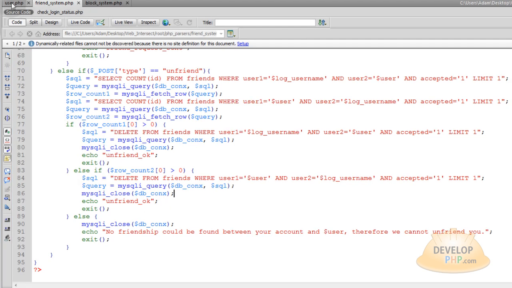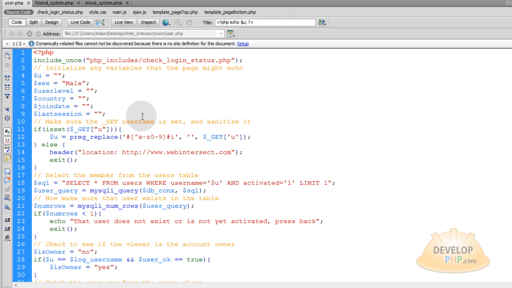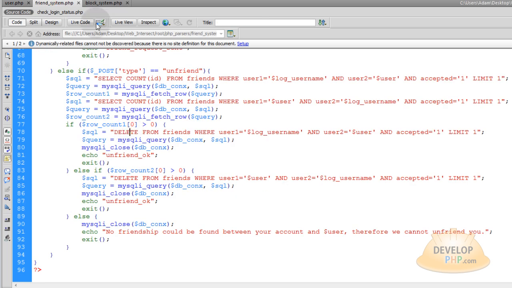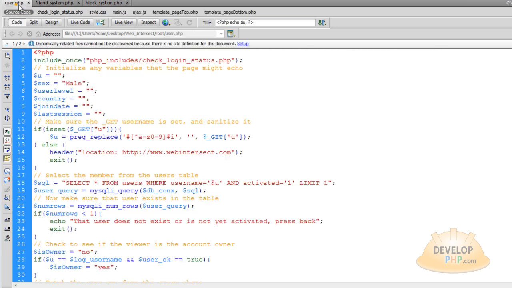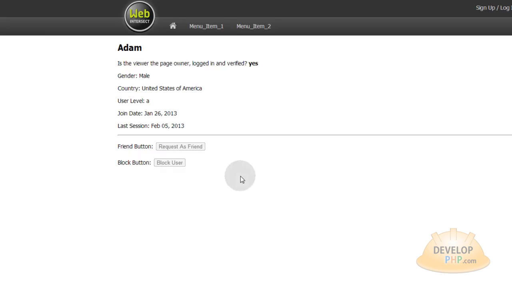Alright, so remember, you have to grab from under the video or develop PHP. I'll have this updated users.php script, friendsystem.php, and blocksystem.php that you can just copy and paste and run. And if yours breaks, maybe you didn't make your PHP parsers folder and put blocksystem and friendsystem in it, so users.php can't even find it. Maybe you did something wrong. These are the exact scripts I'm using on my site, and I showed you guys it working, okay? So if yours breaks, that means you did something wrong. Go back and fix it. Debug. Take the whole thing apart again and start over.